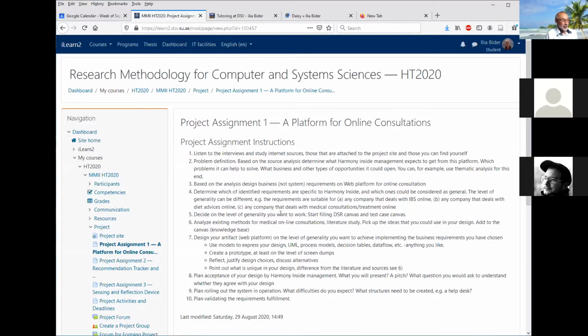You need to read literature to see and maybe borrow some elements of your solution, and also see that your design has something new in it. So design science is not implementing solutions that already exist, but trying to find new solutions that hopefully are better.